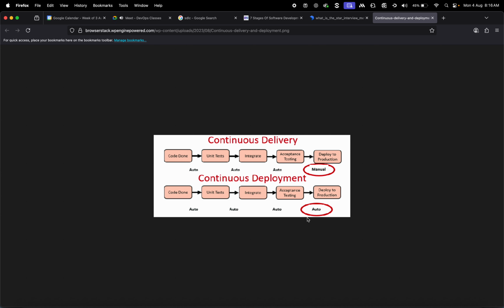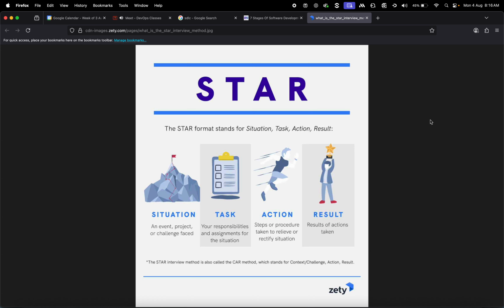Delivery and deployment are both the same, except delivery deploys the application into lower environments, while continuous deployment will deploy to production without manual intervention. That's what CI and CD are. You may hear lots of things like this because DevOps is built on the CI/CD thing.